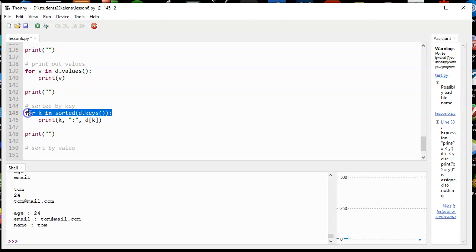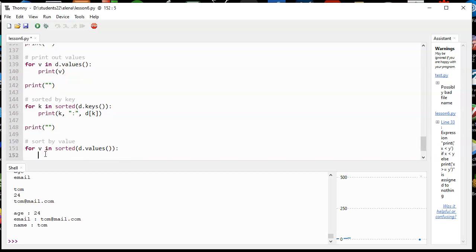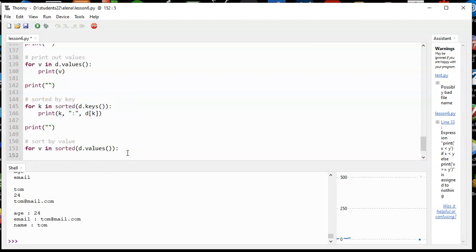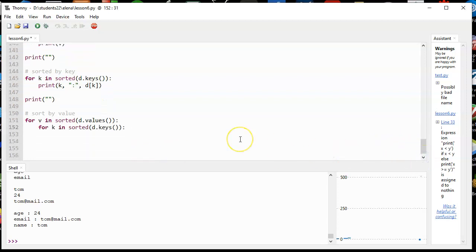So we can copy this one. Instead of K, we want a V. And we want the word values here. So all our values are string. If they're not, we would have to do other things. And then once we got the V's, we need this one again for the K's. Right, we want to go through all the keys. Okay, and then once we get the key, we can get the value.